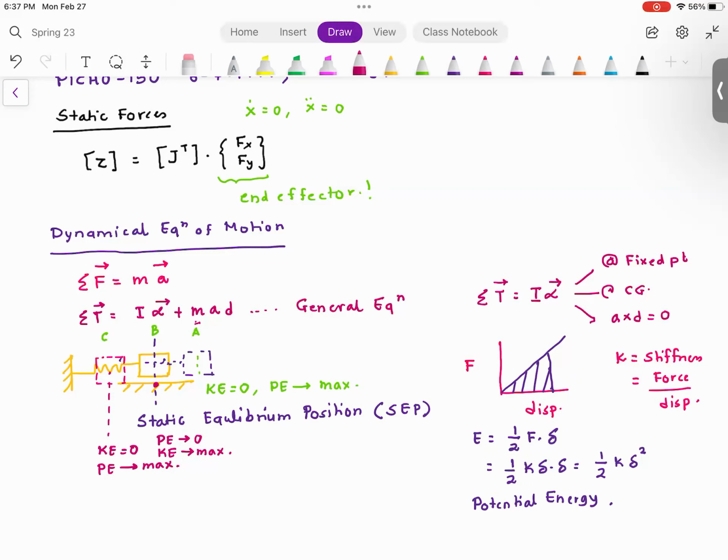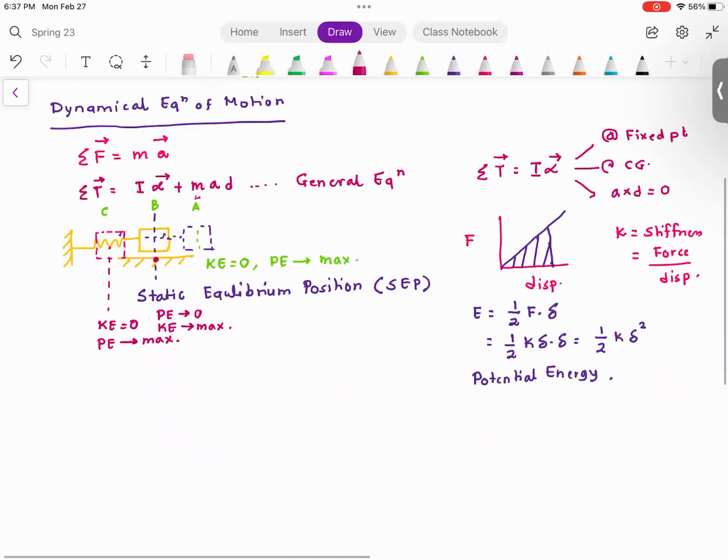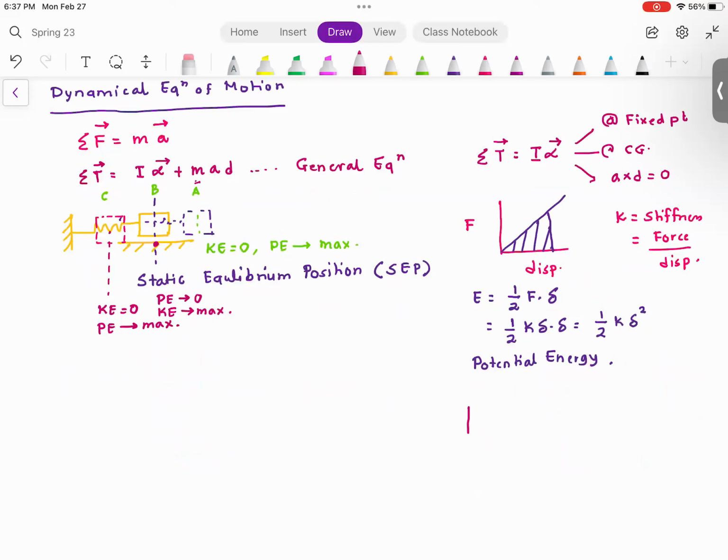Everyone understood this? So now what I want to do is draw something called the free body diagram. For a free body diagram, as the word says, I have to free the body. So if I pull the mass towards the right, you agree with me, I have a spring force Kx in this direction. If my displacement is in this direction, my velocity in this direction, my acceleration in this direction, I would apply Newton's law, summation of forces is equal to mass times acceleration.